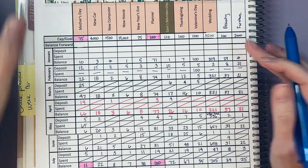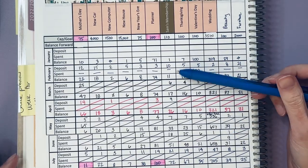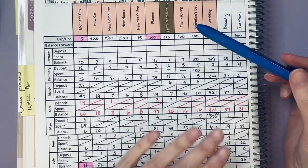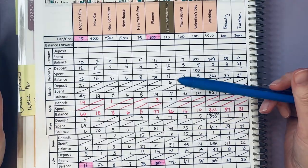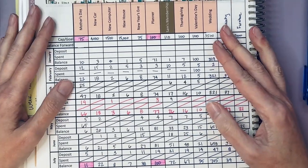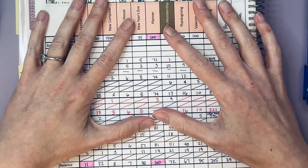You all saw that some of the amounts that I put toward these are not very big, but for the most part, we're doing pretty well. We've knocked out some things, capped those out for the year. We're halfway to some of the others, which is right about where we should be. I'm feeling pretty good about it. Anyway, that's where we are for the month of July.